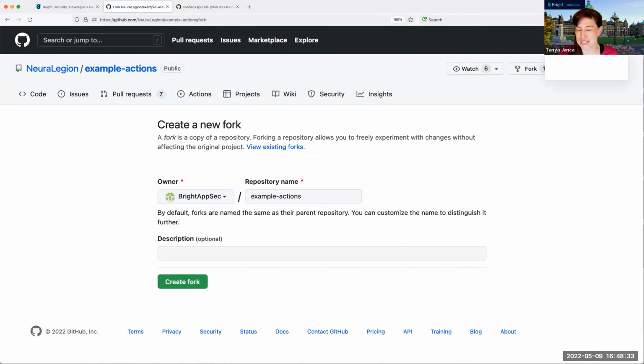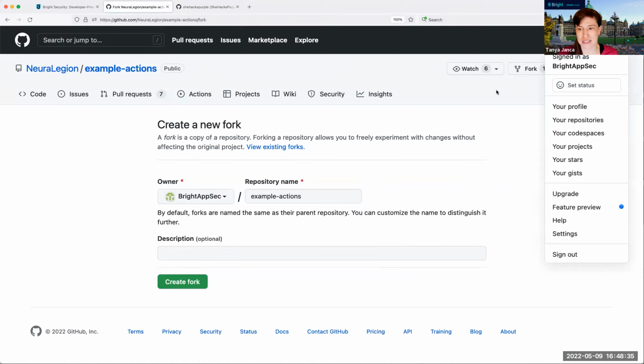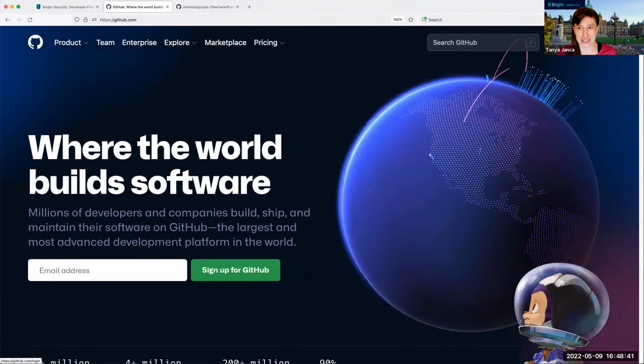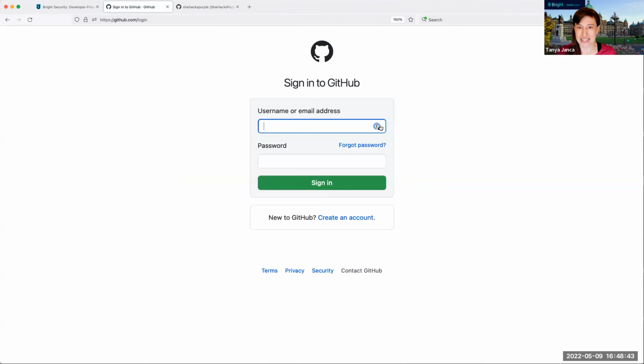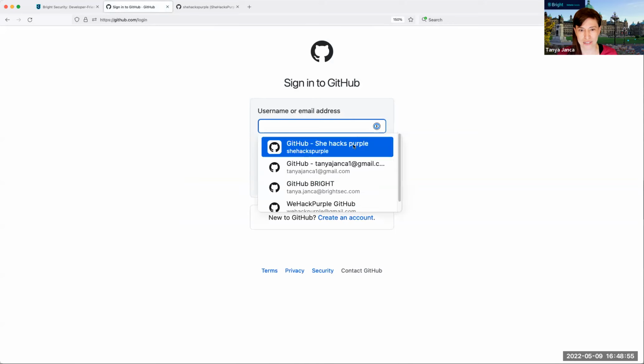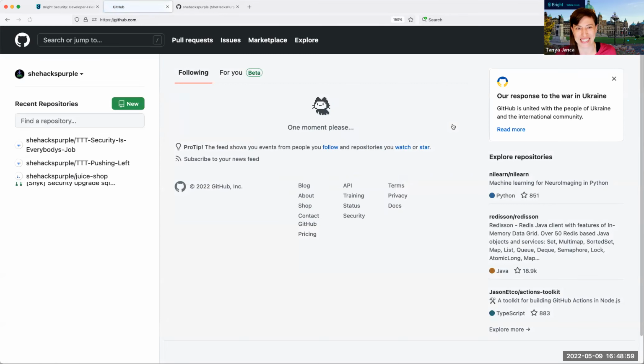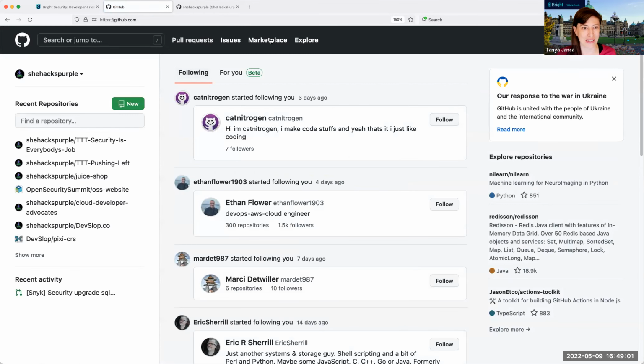Oh, who am I logged in as? Oh, I'm signed in. Oh no, I should not be signed in as that one. Sign out. I don't want to sign in as that one. So I'm going to sign in as me instead. And yes, I have a password manager, and it's going to sign in for me. Okay, so I have a lot of accounts, as you might have guessed, in GitHub, because I do a lot of stuff in there. Okay, here we are, perfect.